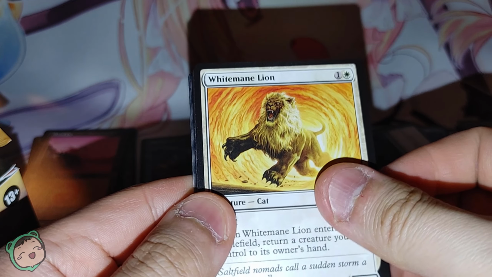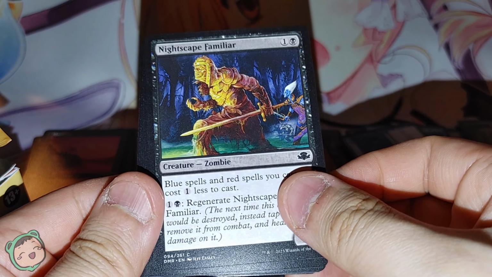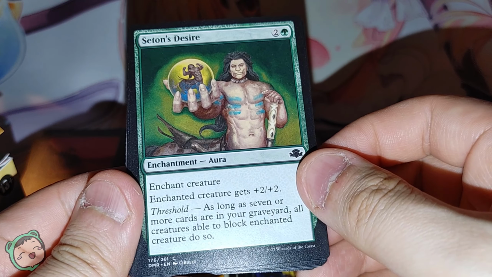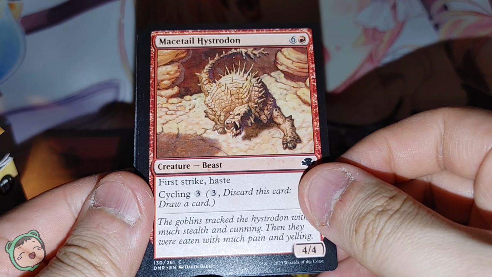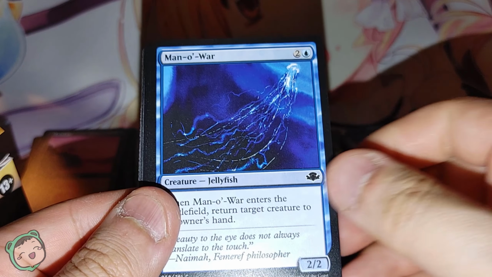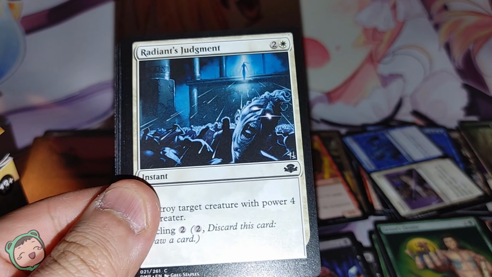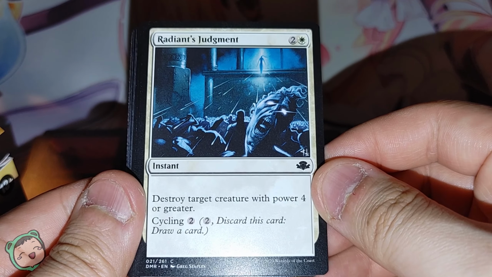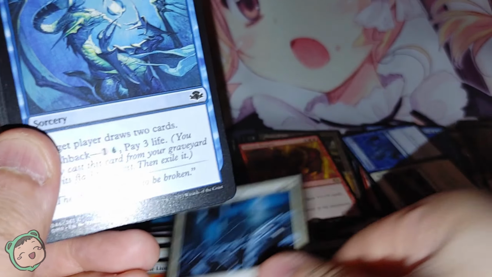And we got another White Mane Lion. Okay, we got another Nightscape Familiar. We got a Seton's Desire. Okay. We got another Macetail Hystrodon. Sure. We got a Man-o'-War. We got Radiance Judgment. 2 white instant. Destroy target creature with power 4 or greater, and it has cycling.